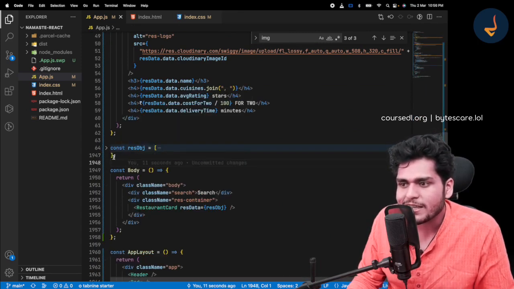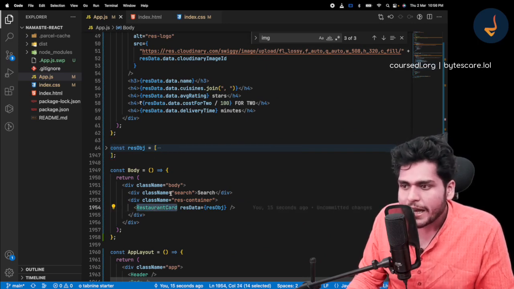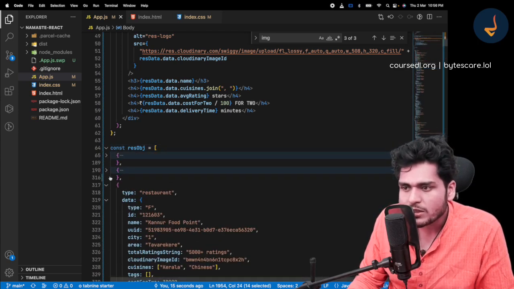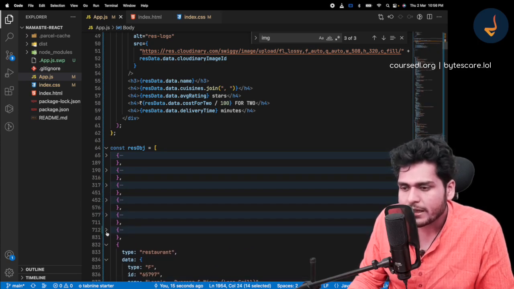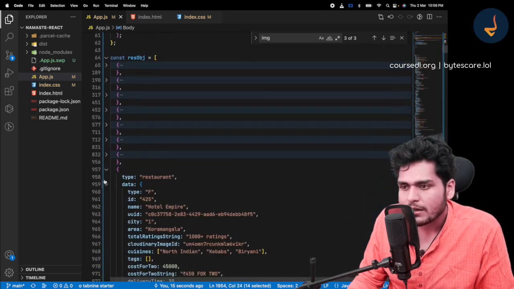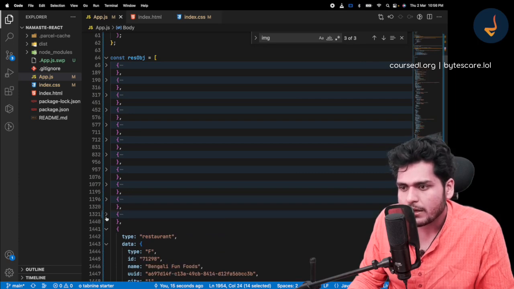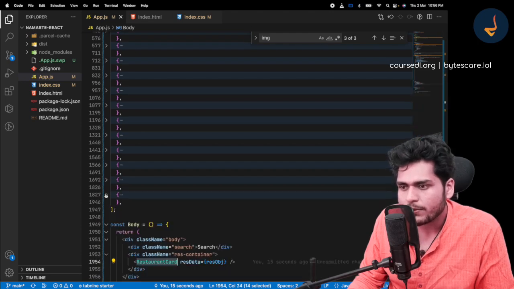So basically, this is the res obj. Now, my restaurant card is what? This res obj has different objects, right? How many objects are there? 1, 2, 3, 4, 5, 6, 7, 8, 9, 10, 11, 12, 13, 14, 15.